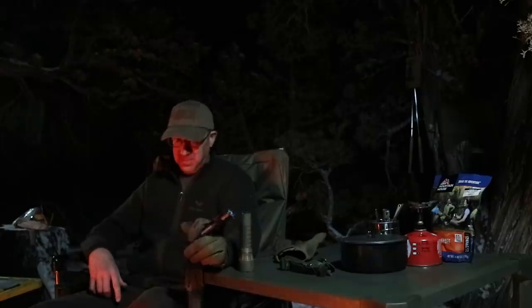So in my mind, one of the critical pieces of gear, especially in the wintertime, is lights. Overhead lights for camp, so that for me is the ready light. And then handheld flashlights, and then headlamps. But one thing that I wanted to show you guys is this Olight M2R Warrior light. I've been using this M2R Warrior now for 3 months or something like that, and the more I use it, the more I like this little light.